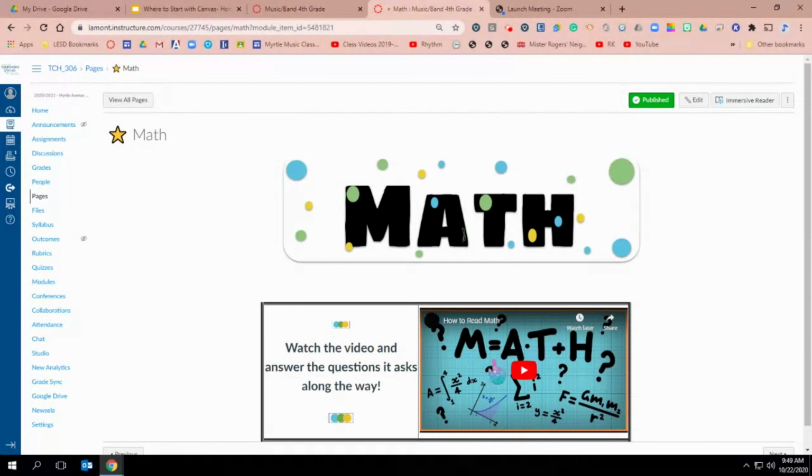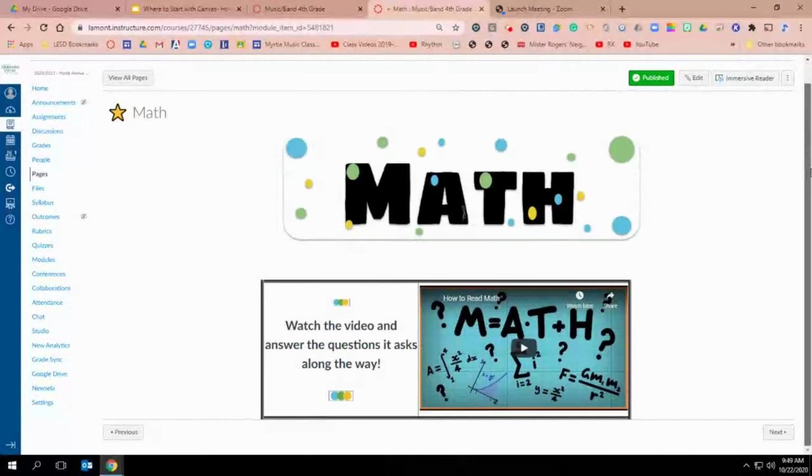And I have a little interactive video quiz that I created, and I put it in this table. And on the left side, I've got brief directions. And then I've got my nice banner just to let everyone know, hey, we are all in the correct page. We're all on math. Once students have completed that quiz, all they have to do is click next.